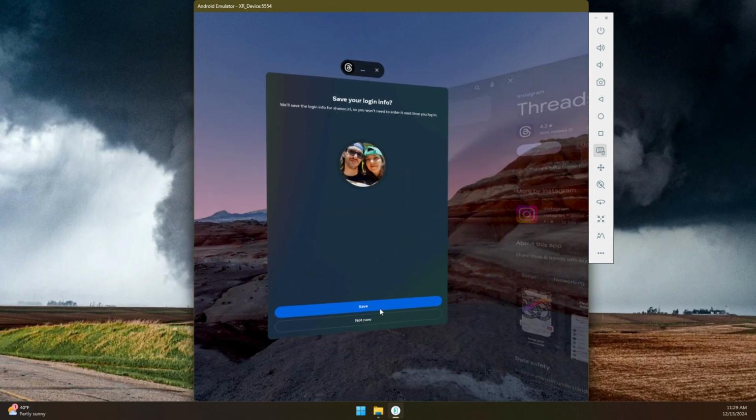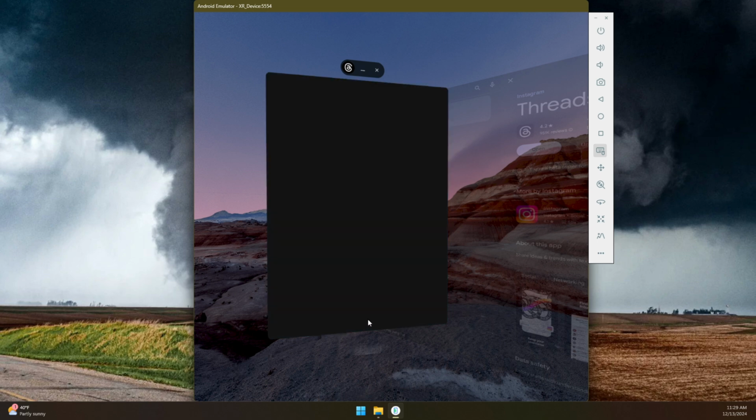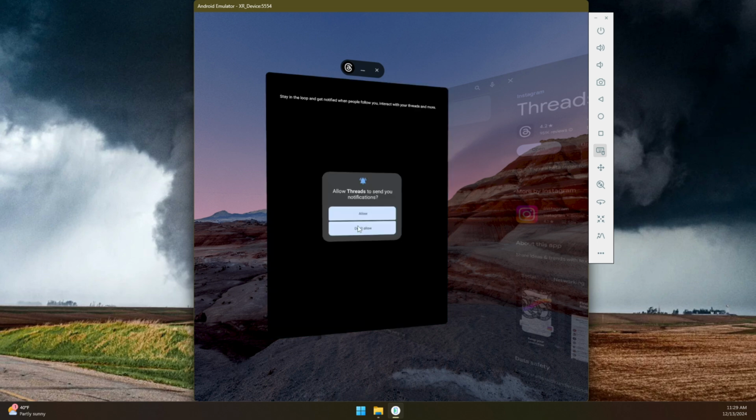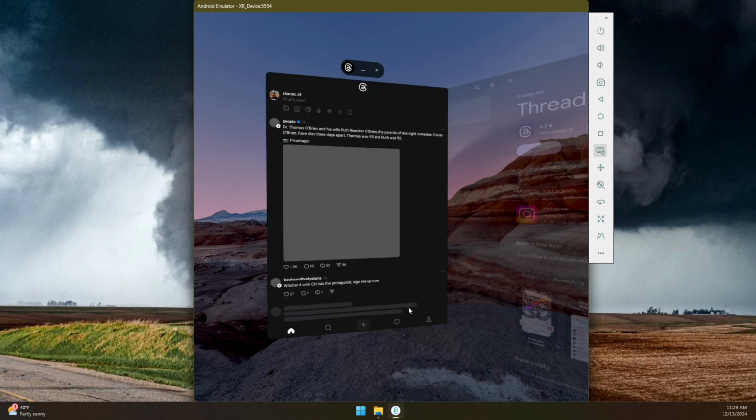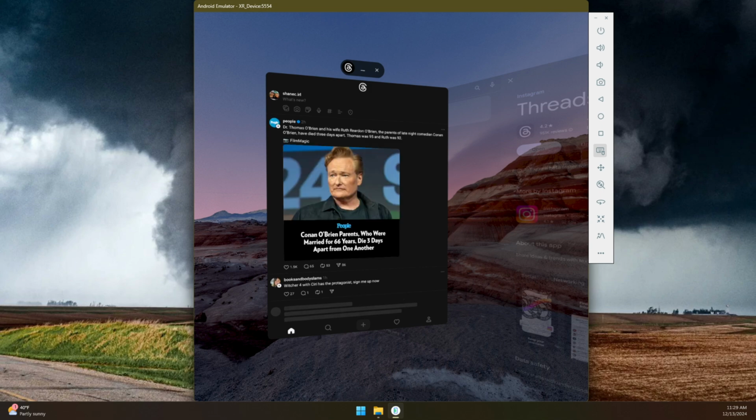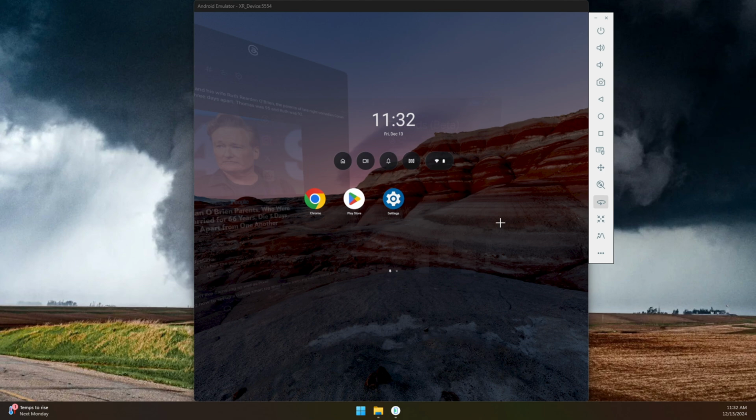So imagine just sitting at your desk or wherever, on your couch, and you have all of these different applications arranged all around you. And it's the applications that you're used to using on your phone. It's all the same applications. The potential for this is amazing. This is also kind of interesting.